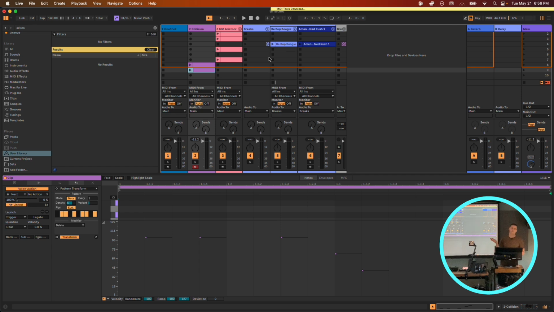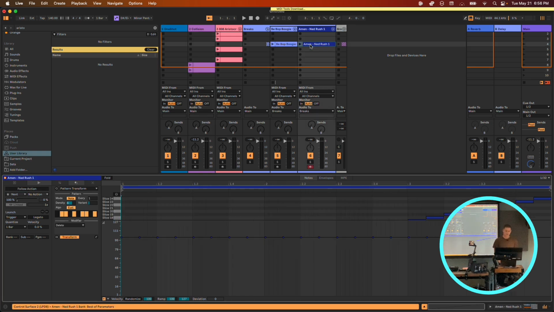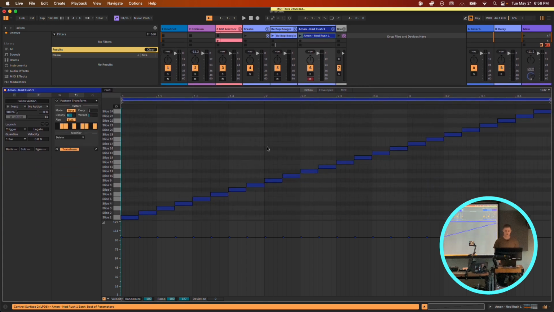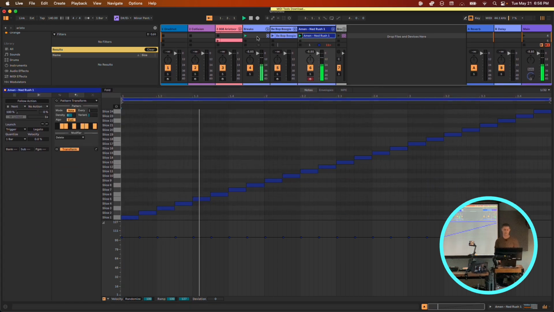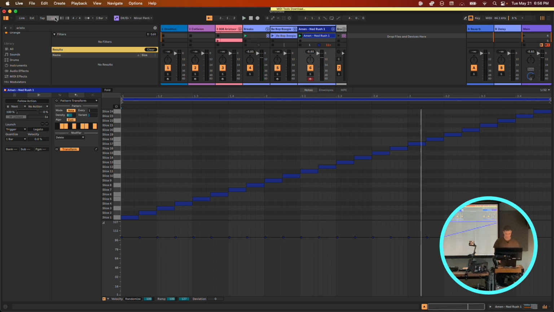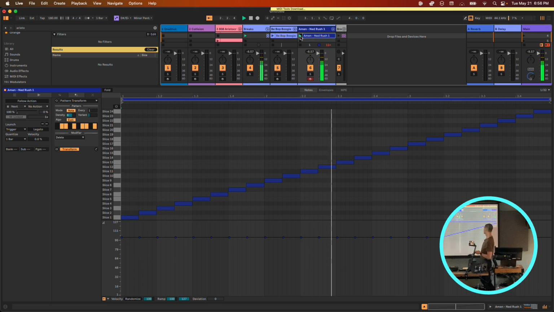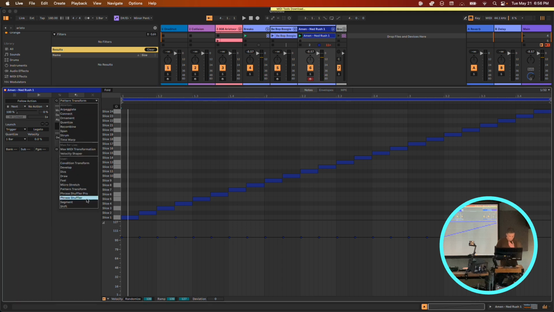And then he came to me with this idea, which was basically making a device that would automate the process of reshuffling the slices of that break. So what I have here is an Amen. And you know what? Something's totally wrong here, which is we need to be at a faster BPM. Great. So I'm going to come to this device called Phrase Shuffler.